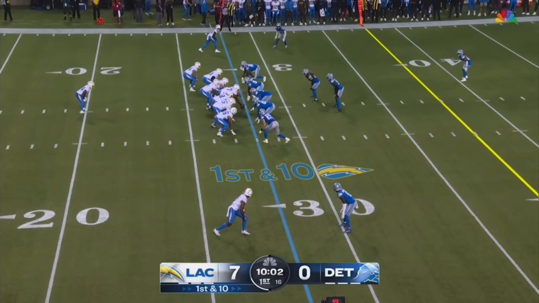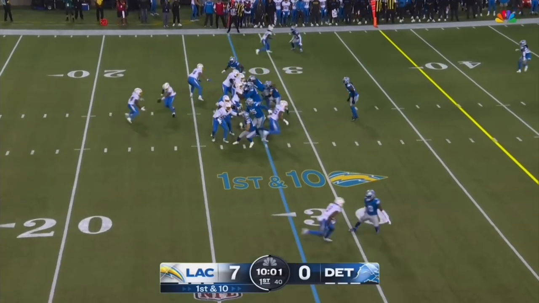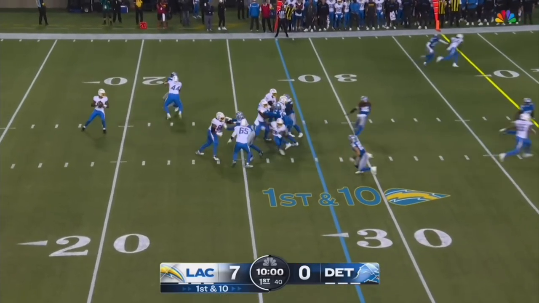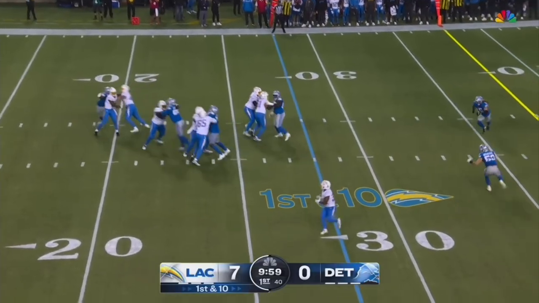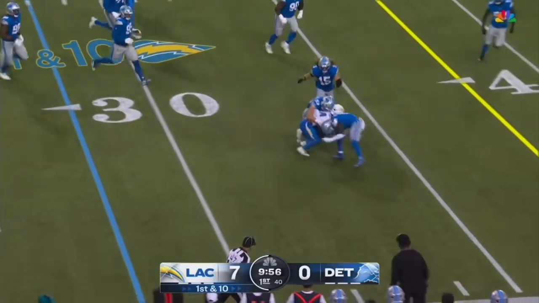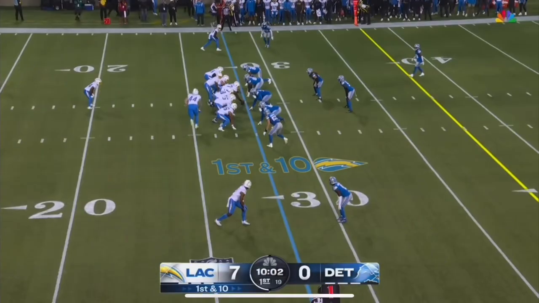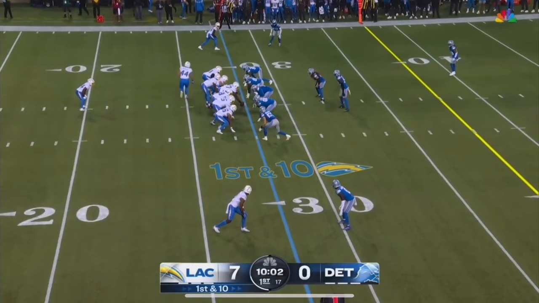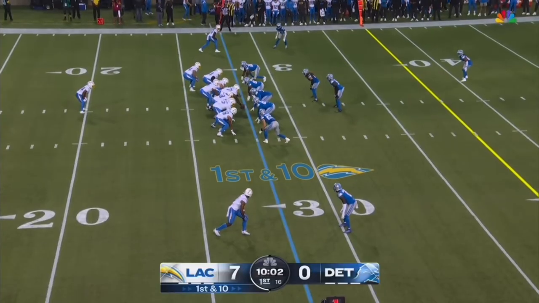So if it's not there, just take the check down, and that's exactly what he does right here. He scans the field, sees that there wasn't anything down, and he just took underneath. And for one, the linebacker dropped off, but even if the linebacker would have followed, you got your running back matched up on a linebacker in a pass situation. More times than not, the odds favor the running back.